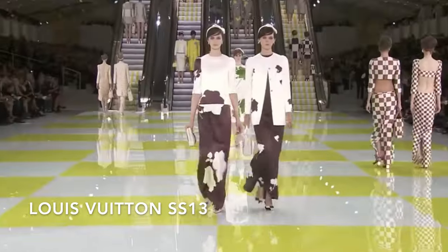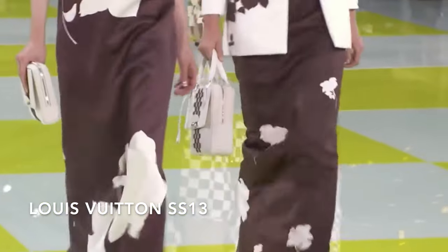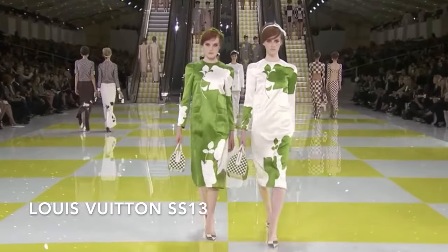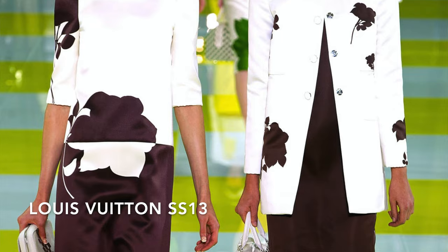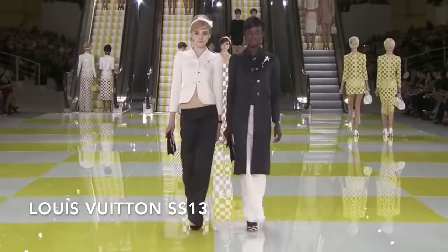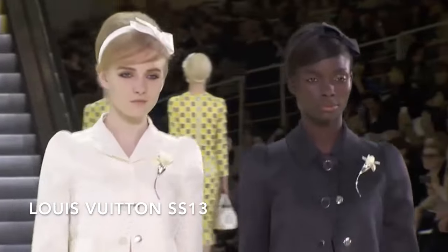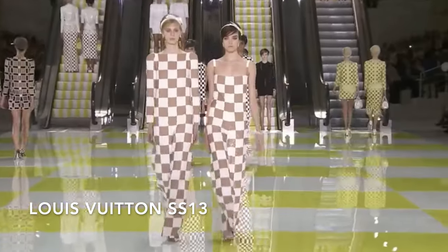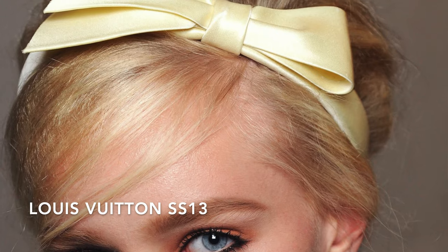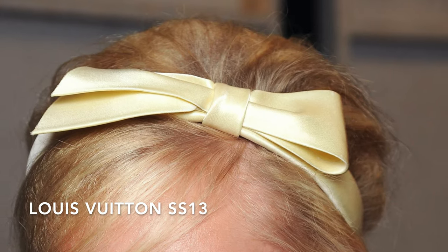To break away from the grid aspect of the show, Jacobs inserted a floral shadow print into the collection in the same color story as the damier print. I thought all those floral shadow prints were so beautiful and such a complement to the graphic damier print — remaining soft and beautiful yet bold. The collection mostly focused on mod-inspired 60s styles, but in Marc Jacobs's own version of minimalism.